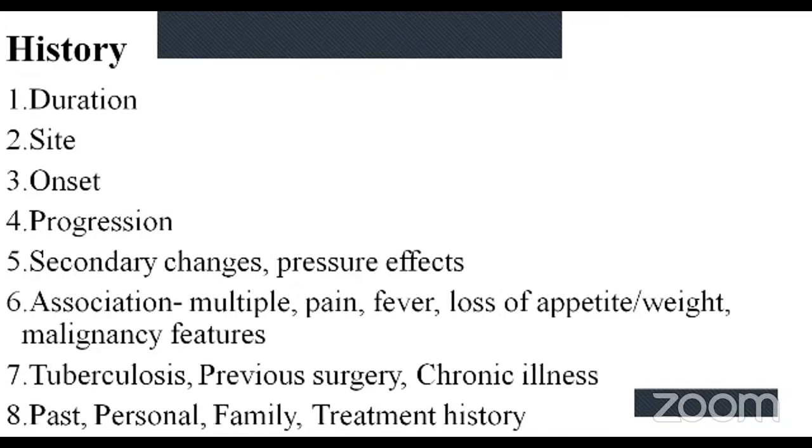Or the swelling may be arising from a pre-existing condition, like a keloid. The patient might have had an operation earlier, and from that scar, a keloid might have arisen. So these are the types of onset: acute onset, insidious onset, accidentally noticed, or arising from a pre-existing condition, for example keloid. Next is the course of the swelling, the progression.